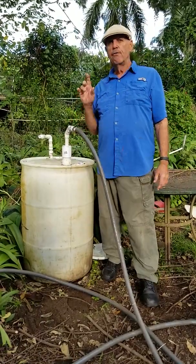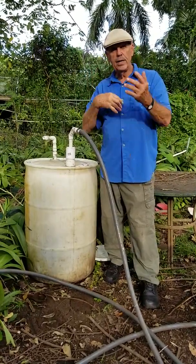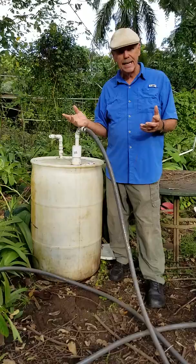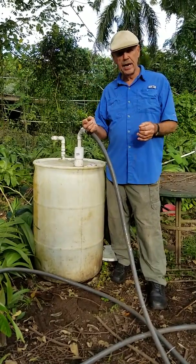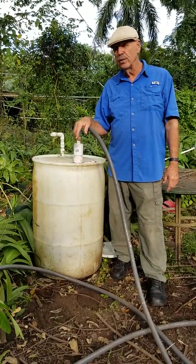From the time we put the fish emulsion in the blue container with a screen over it and closed the lid, it's totally contained. The emulsion is never exposed to the atmosphere again, and flies have no chance of getting to it. It's pumped with a hose from one container to another and completely kept clean. It's an interesting project and we've had fun working with Dr. Dominey on it.